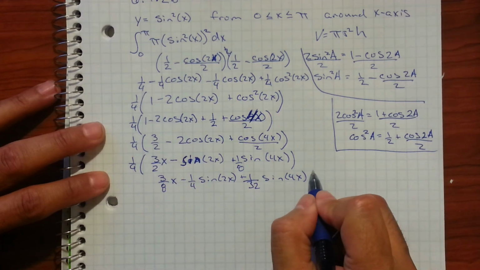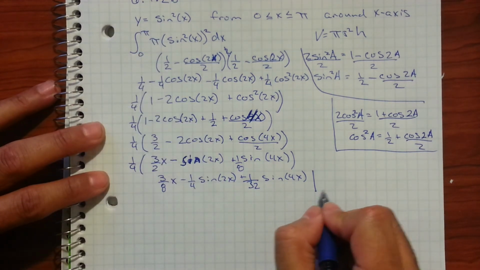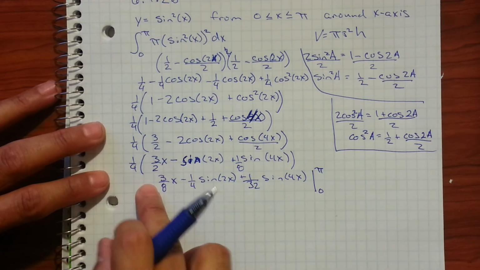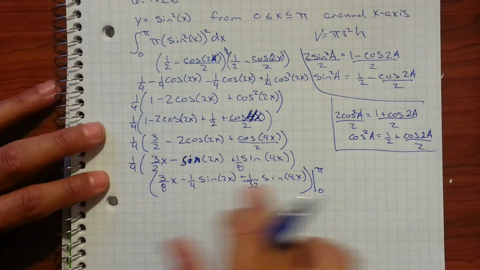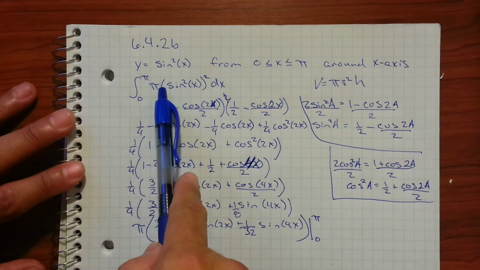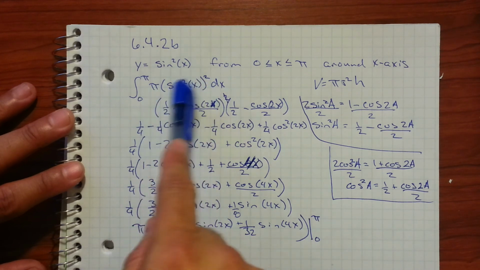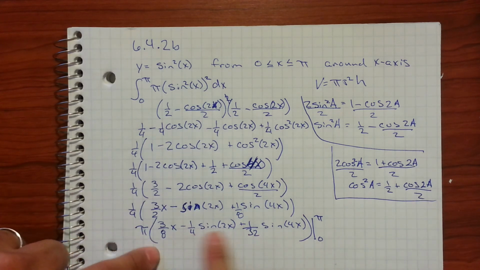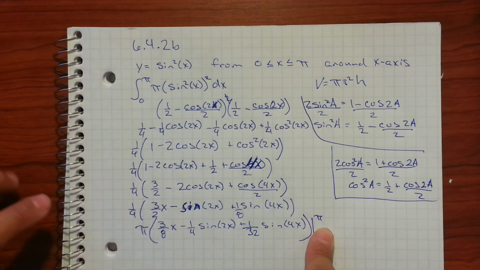So this next part right here, I'm going to go from here. So I have from 0 to pi, and all this right here needs to be multiplied by, because that's all my r squared. I did the derivative of this, and I still am missing my pi from my original problem, which I had up here. Okay, my pi r squared h. So here's my pi r squared, h is here. So now I'm at this point right here. Okay, I did all my integration here. Now I have to do this part, and I have my pi there also.